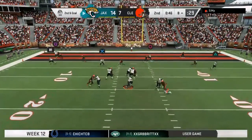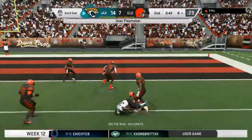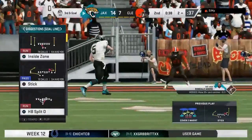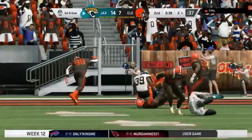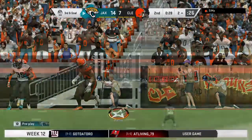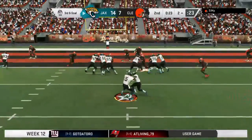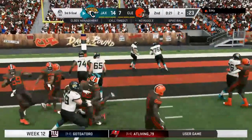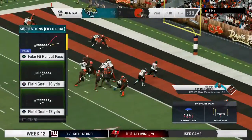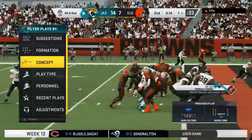Here's 2nd and 8. Flushed out right. Now he's got it. And he's able to get it down to the 2-yard line. The catch good for 6 yards, but now it's 3rd and goal. He was out there waving his arms, and when you got a quarterback out of the pocket looking for any help, I guess waving the arms is helpful. It certainly is, because you got to get his attention, because now you're in scramble drill. So everyone's adjusting their routes, finding open space, and he found the right spot for the completion. Only a yard there, so it brings up 4th and goal.